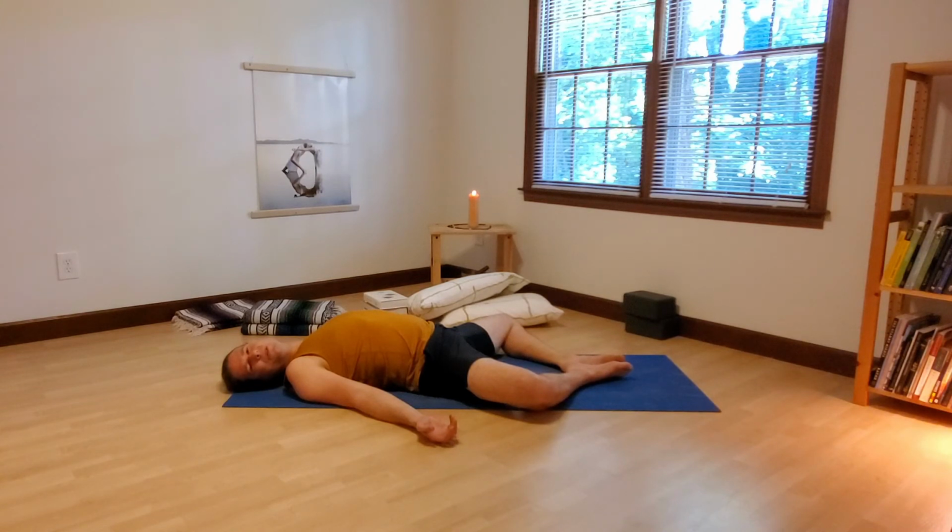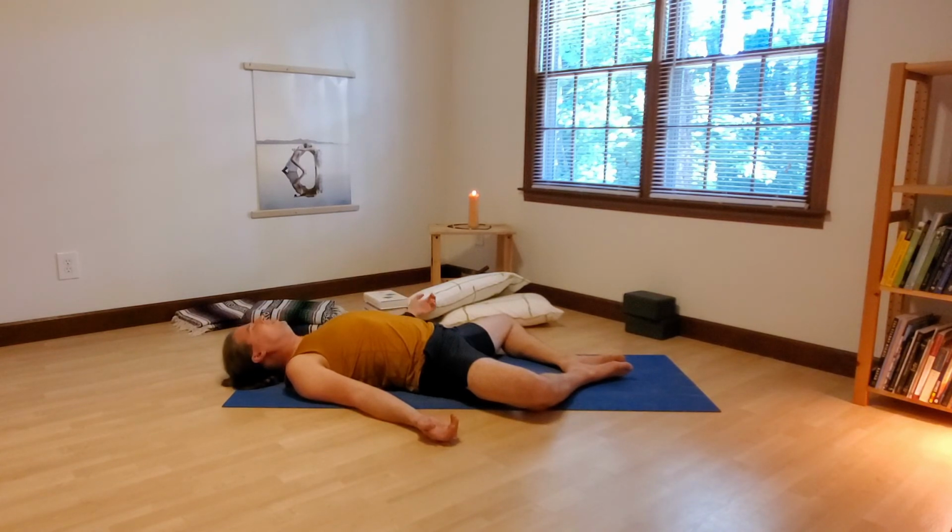So you never see Scorpio and Orion together in the sky. They're always opposite each other. And this is so that they can get along in the celestial sphere. So just about 3 more breaths here. And then slowly come out.